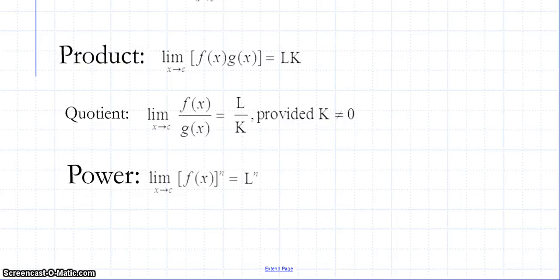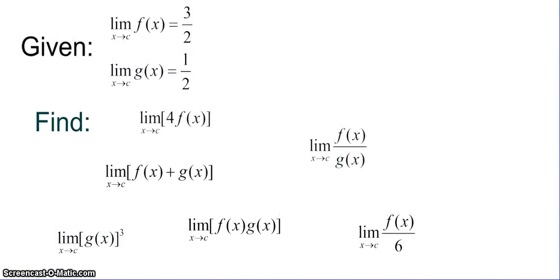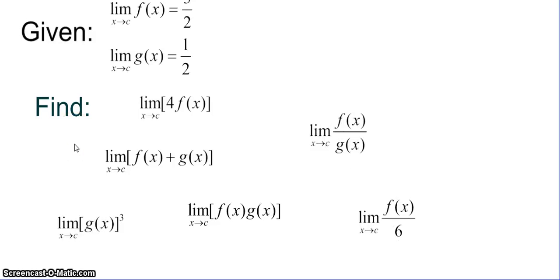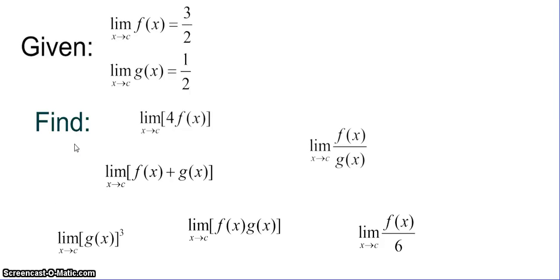They're pretty straightforward algebra. So here, if you're given the limit as x goes to c of f of x is 3/2 and the limit as x goes to c of g of x is 1/2, I want you to evaluate the following limits. So pause the video, unpause when you're ready to check your work.